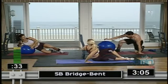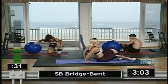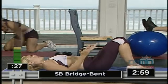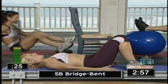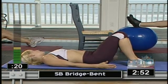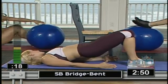We can remove the ankle weights now so we finish with all that hip work. So we're gonna lie on our back, again, without the ball. We're just gonna utilize basically the mat and gravity here. And we're gonna bridge up. They're gonna keep their legs nice and bent. So feet are gonna be flat, Dan, on that ball, so you really get that full lift.